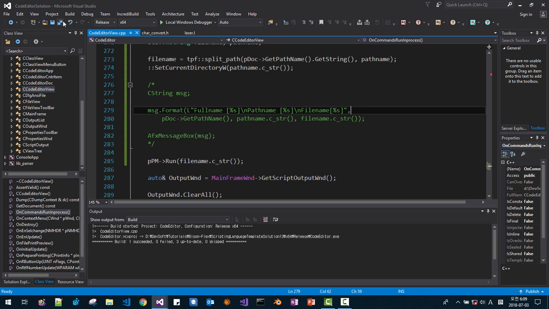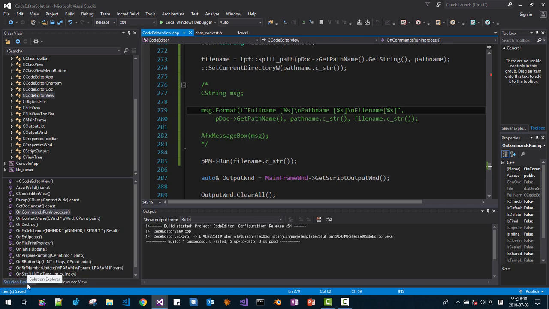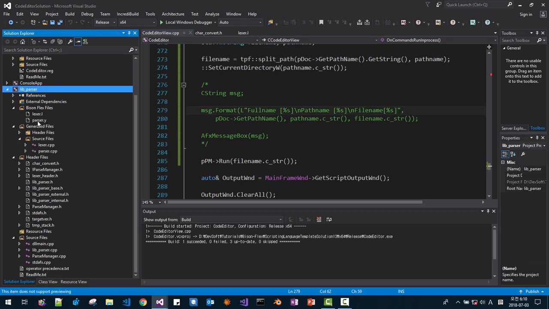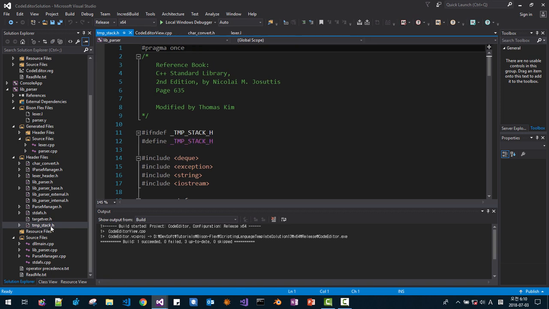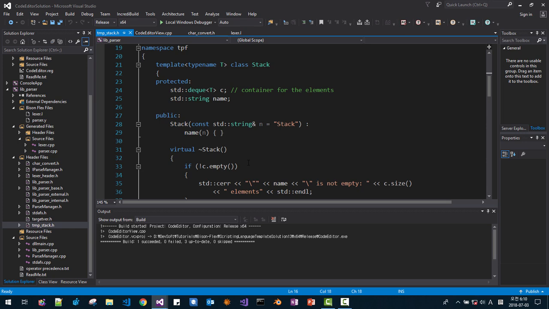So we will fix this issue. To fix that, in parser, lib parser here, open this function, this file. We will fix it here.